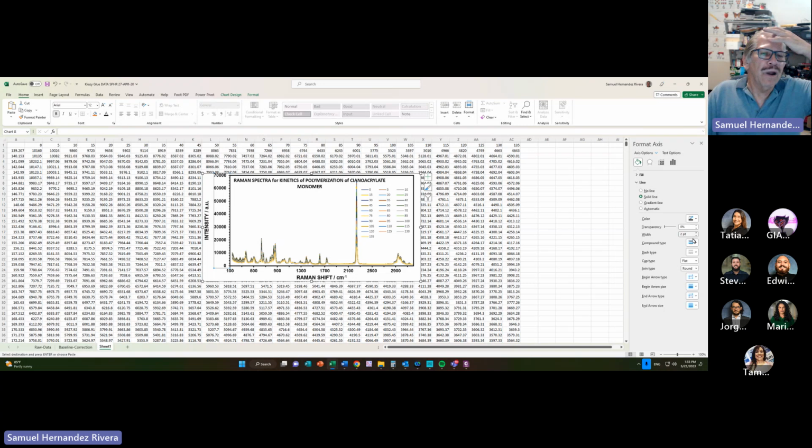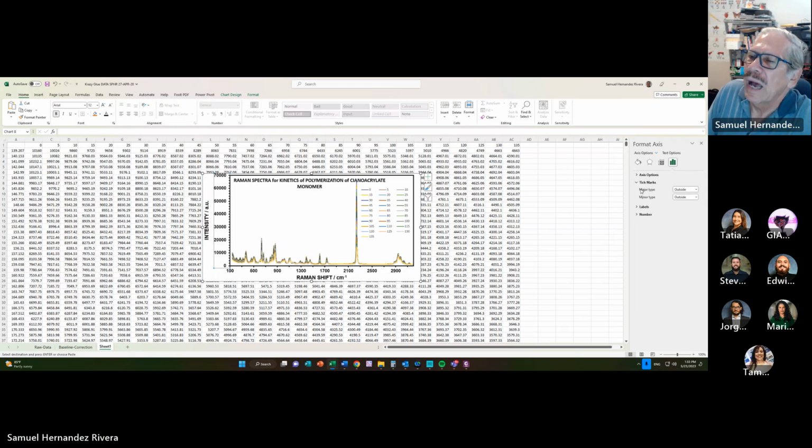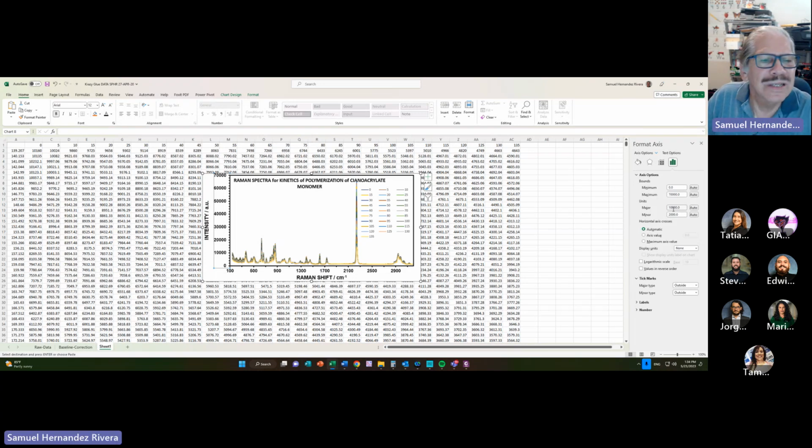Okay, there are too many small tick marks. So we go to the text options, axis options, and since the major unit is 10,000, the minor unit should be half of that, or 5,000.